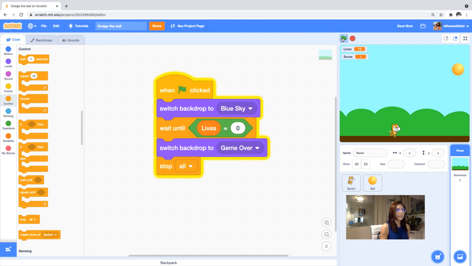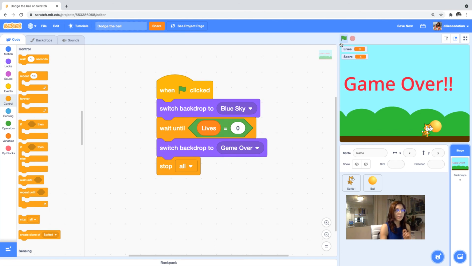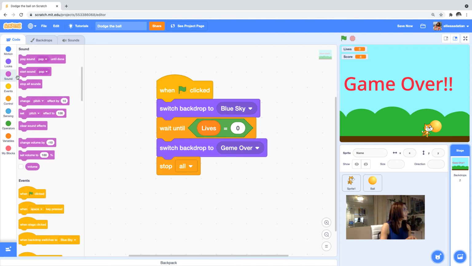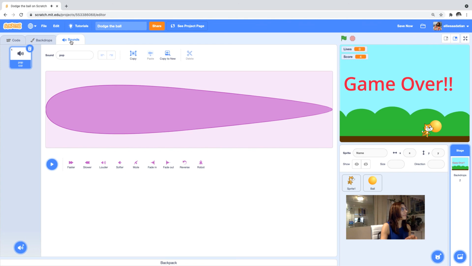Let's play. I have 10 lives. I lost most of them except 2, and now I'm game over. Let's add one little cosmetic, which is a sound that we want to hear when you're game over. So let's go to the sound. I don't want to play sound pop, so I again go to the sound.